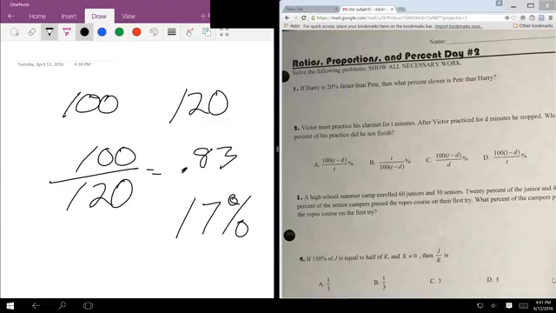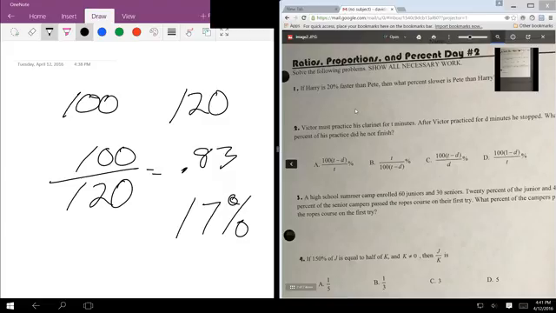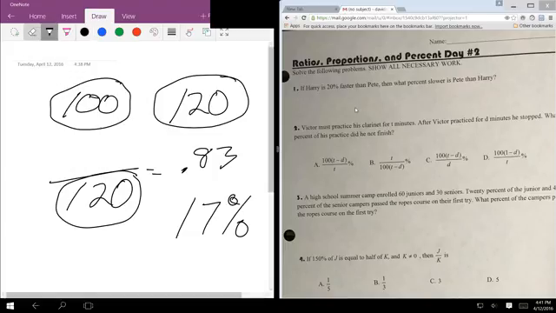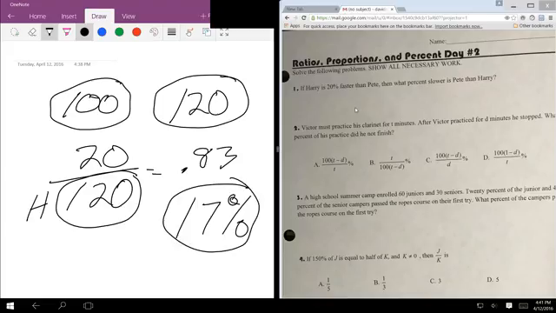And that's always the case. The answer to these questions is always going to be different, because in one case, you're using this as a base to calculate 20% faster, but in the second situation, you're using this as a base, 120. So that 20, you could also take the difference, 120 minus 100, and put it over 120. In fact, that actually makes a little more sense as to how we should do the problem. The difference is 20. He's 20 miles per hour slower. So we take 20, but we divide by 120 because we're comparing him to Harry, and this is Harry down here. And if you do 20 over 120, you get the 17%, or like 16.3%.